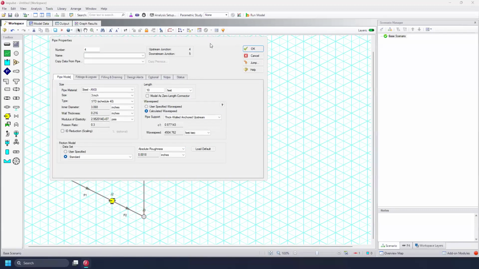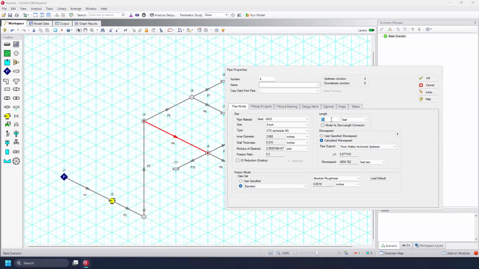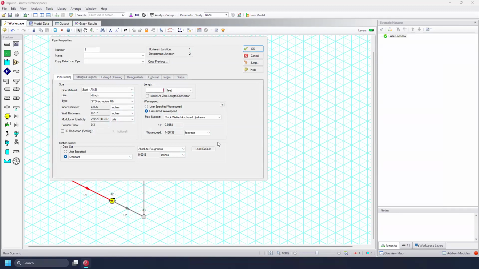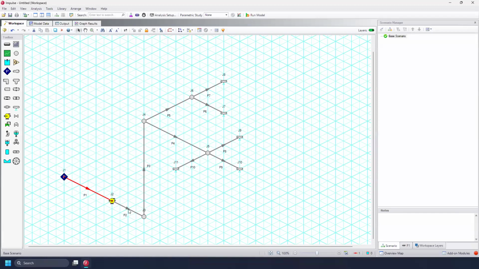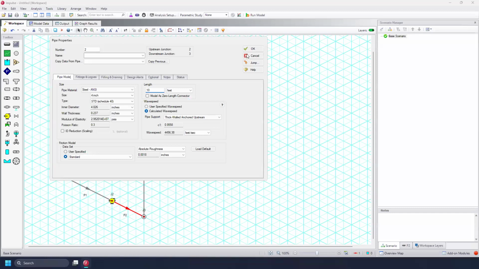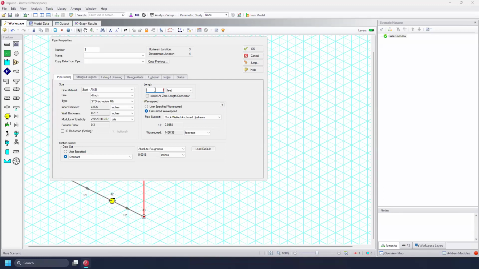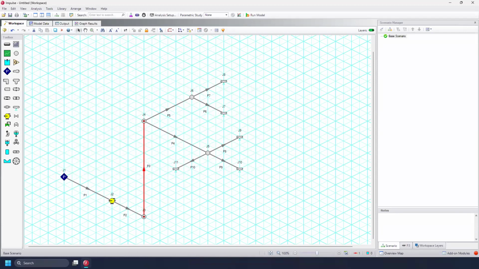This pipe here, this pipe 4 to this system, let's just change this to 50 feet. Set pipe point here to 20 feet. Pipe 2 to 10 feet. Pipe 3 will be 50 feet. All right. This pipe one will be liquid full.